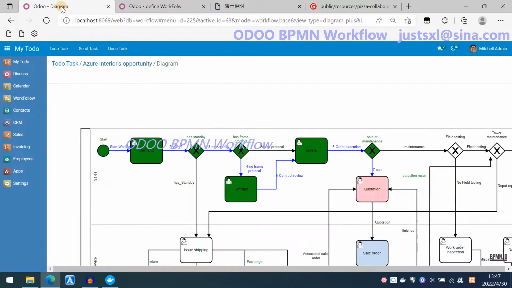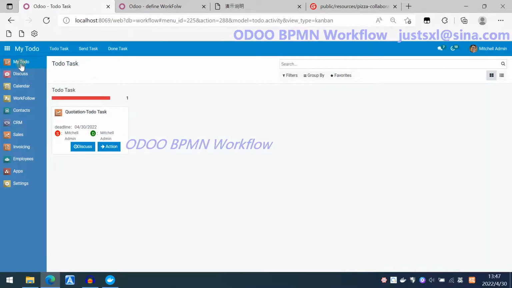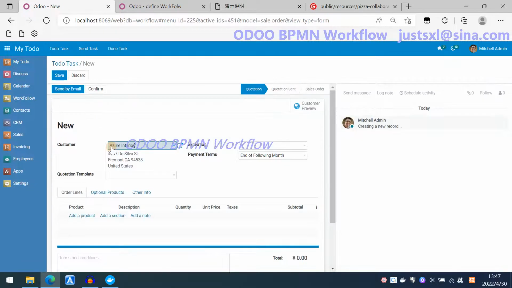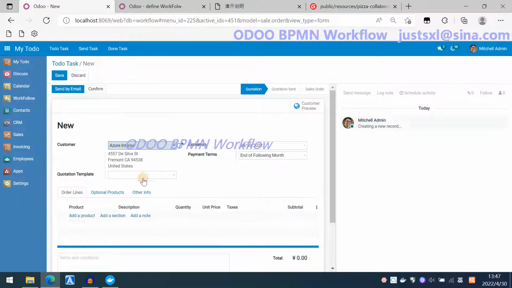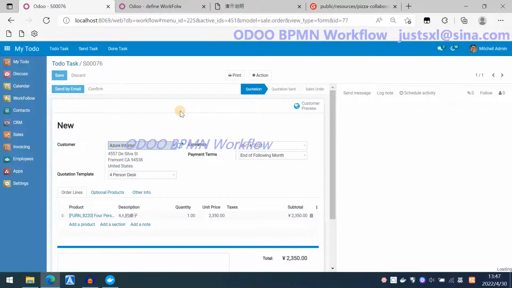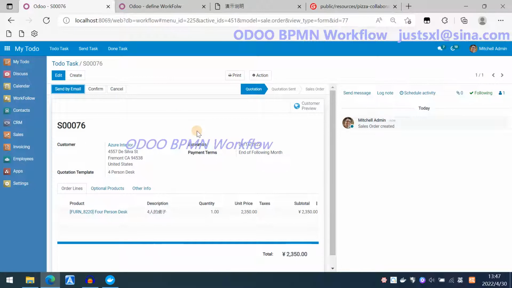Let's deal with this to-do task. We can see that a lot of information has been passed to the new sales order through context parameters. After the record is saved, let's look at the to-do.